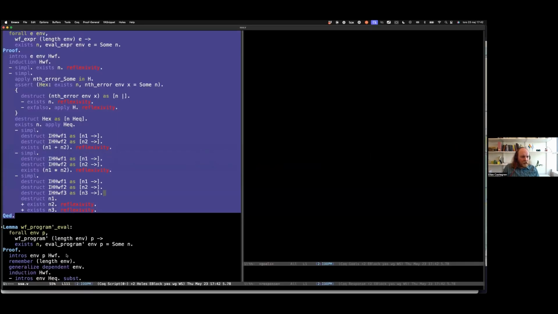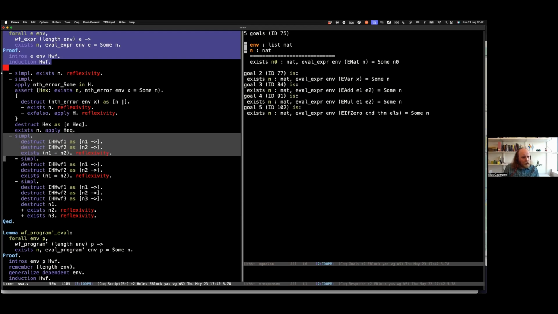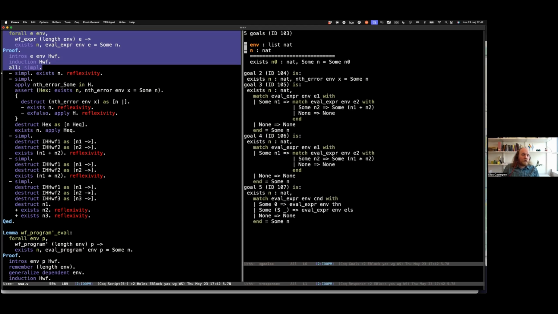type. So let me give an example. When we are here, we know, for example, that in goal number 1, 2, oh, this is weirdly indented, sorry about that. We can do all colon simple to begin with.